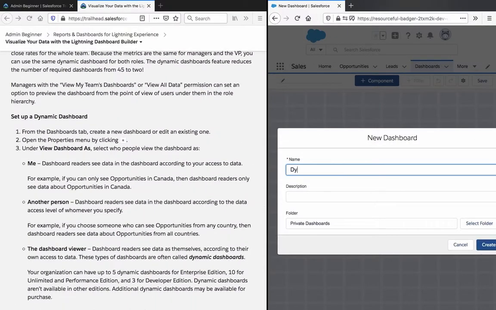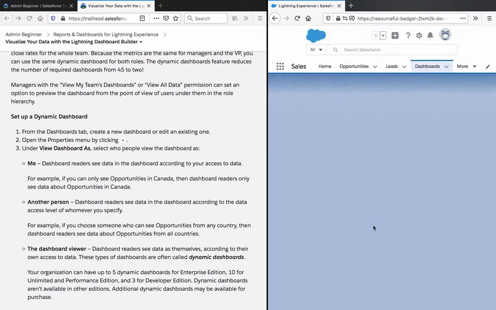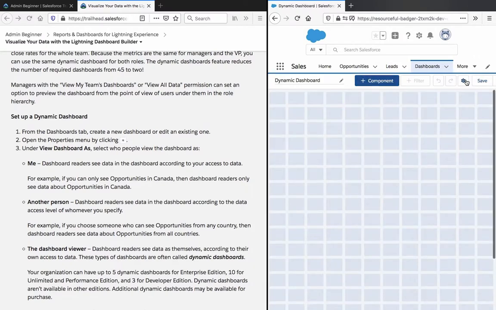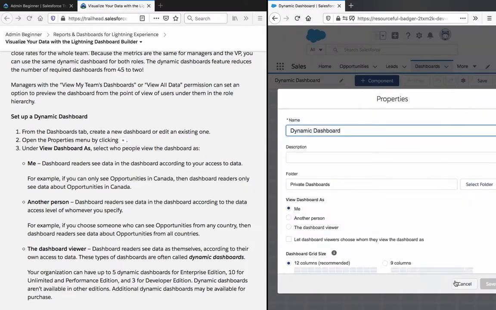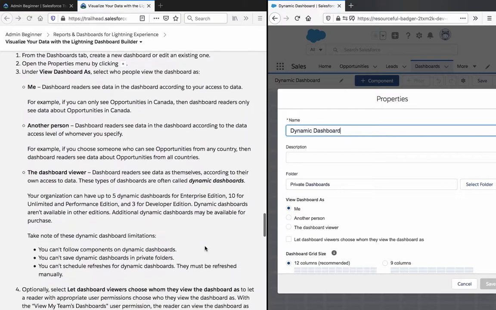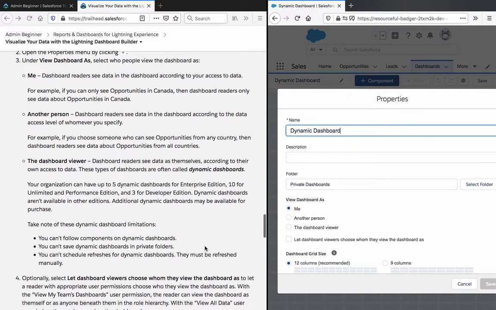Let's call it Dynamic Dashboard. And I think here we can view the dashboard as me, another person, or the dashboard viewer. So we're an admin, we can basically see everything.